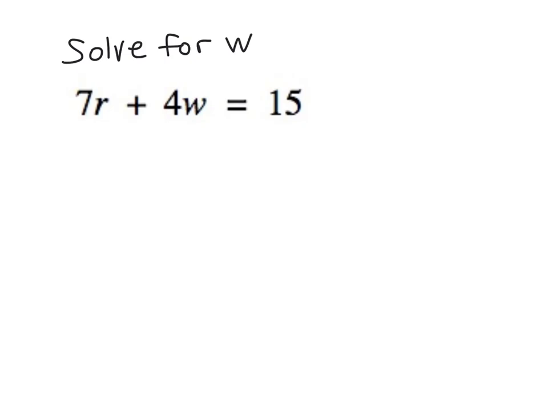In this equation, I'm being asked to solve it for the variable w. So I'm going to go ahead, draw my line down the equal sign, and I'm going to circle the w term. That's the term I'm solving for, including the sign that goes with it. So my goal is to get this term all by itself on the left side of the equation.